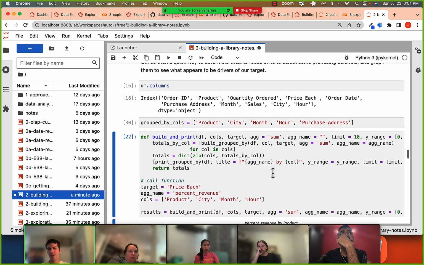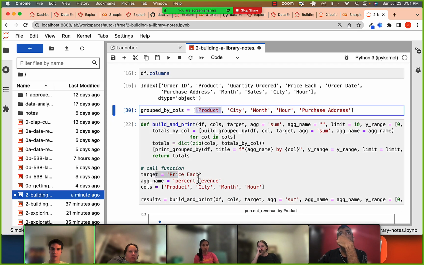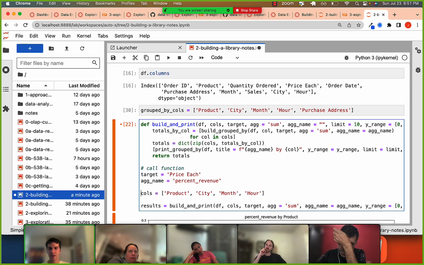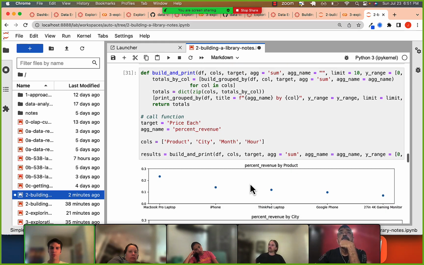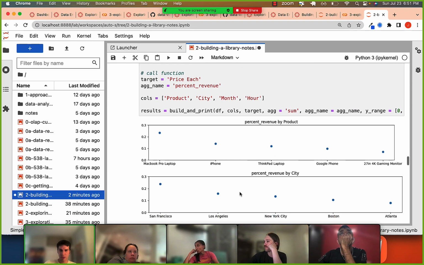And then specify, I want to see the breakdown on our product, how much revenue each product makes, each city makes, each month, each hour, each address, which is probably a proxy for a customer, and call build and print. And now we quickly get a breakdown across these various dimensions.